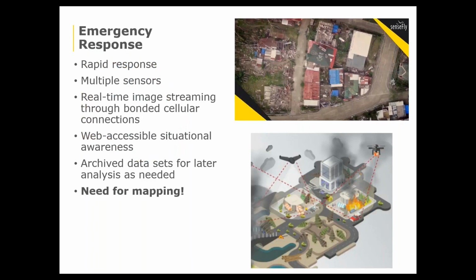So we do emergency response. We've done a lot of training, we've done a lot of filming of exercises, and what we've seen is that a UAS allows us to go in and map out these events and film these events in near real time and stream or telemeter that data to the decision makers very quickly. And we see the need for mapping as one of the basic concepts.